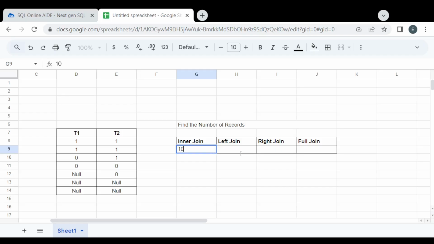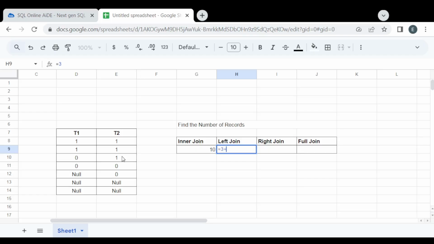Now for left join. In left join, we need to take the left table and join with T2. So basically you need to keep all the records from T1 and then join with the T2 table, right? For example, now you will take one, it will be matched with all ones, right? So then you will get three values.